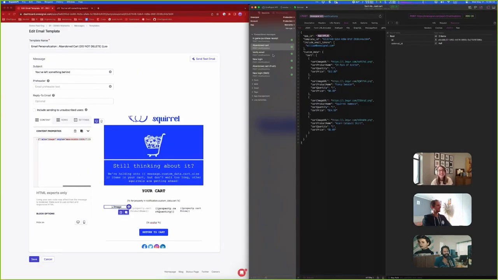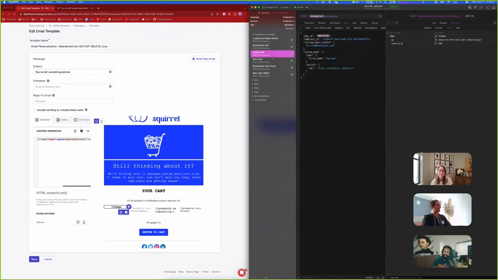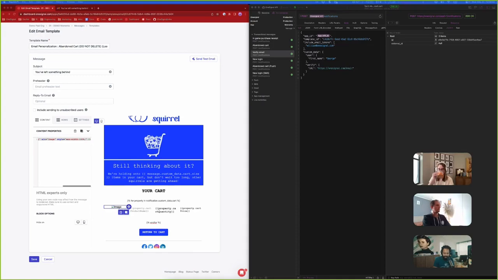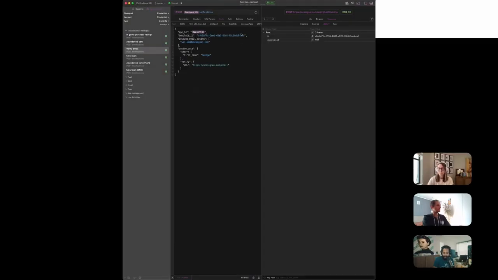So the next one that we have is a verification email. And this is just another use case of using this. And later on, Claudia will likely give other use cases and go into a little bit more detail about this. But I want to take the time to show this. So before I go into this, I want to get into the actual data here. So give me a moment to share the current application.